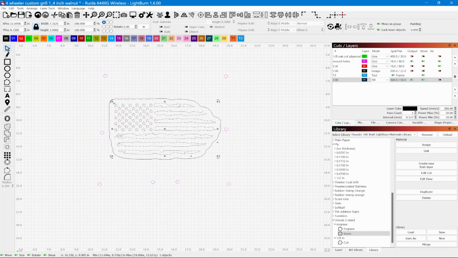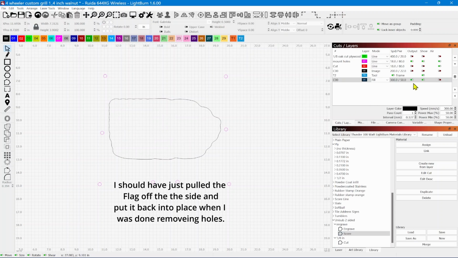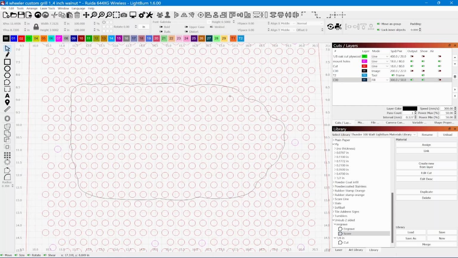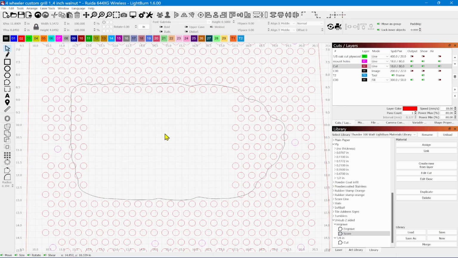We'll take this and delete it for right now. Turn these back on. And now I can go ahead and just use my window. I've noticed that the Boolean functions don't work real well on something like this. And so it's just as fast to kind of clean these up quick.